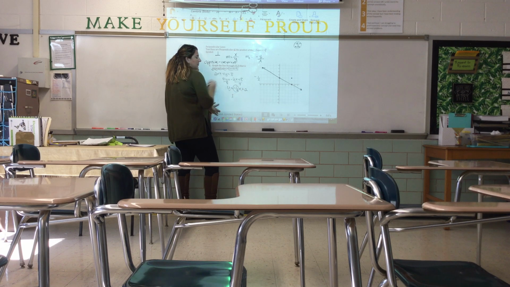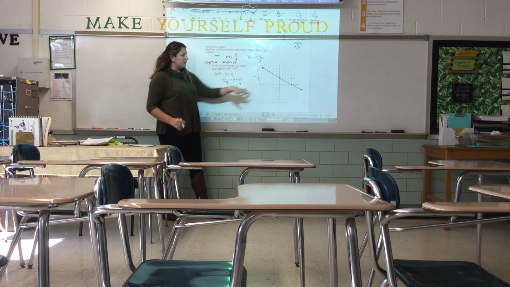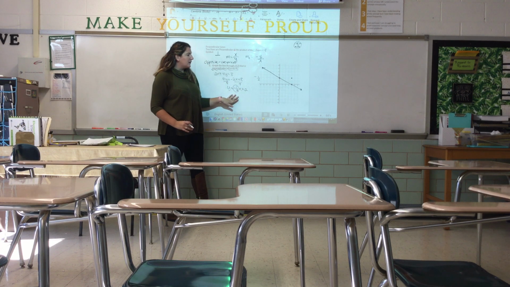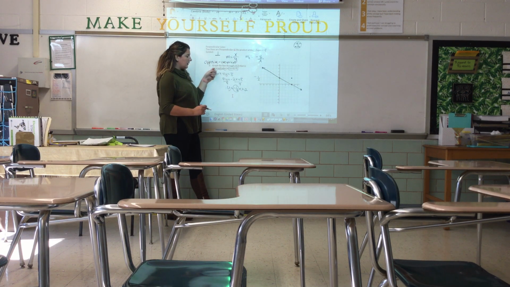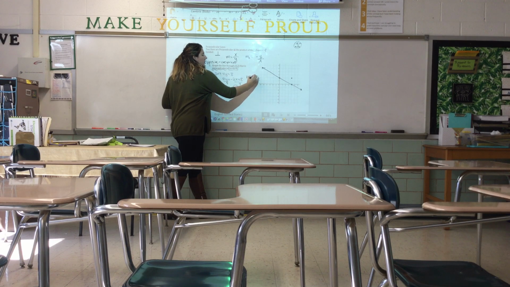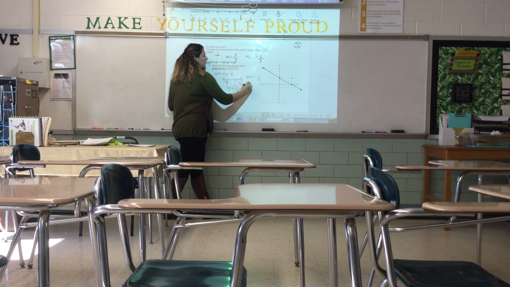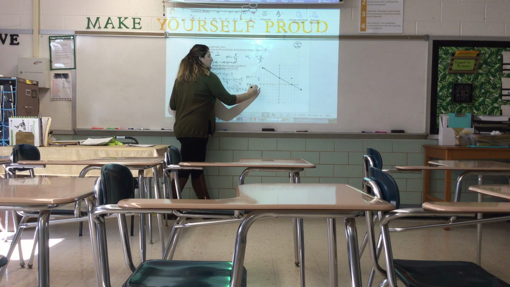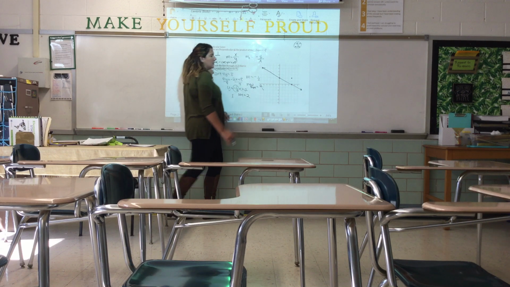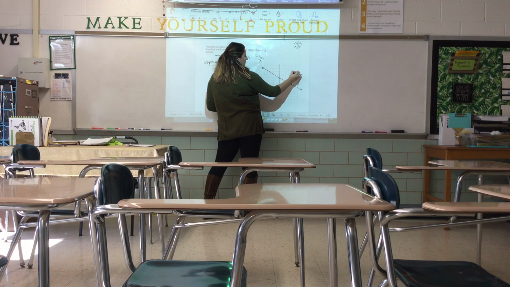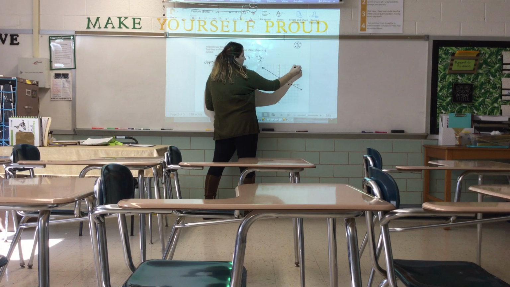So again, this is where I'm going to pull my slope from. You can do it from the picture, or you can do it from here. Now we're not going to go parallel to it this time. We want perpendicular. So if my original slope was -1/2, my new slope, we need to flip it upside down, so it would be 2 over 1, or just 2, and I'm going to change the sign. So it was negative, so now it's positive. So my new slope is just 2. So I'm going to go up 2 over 1, down 2 over 1.